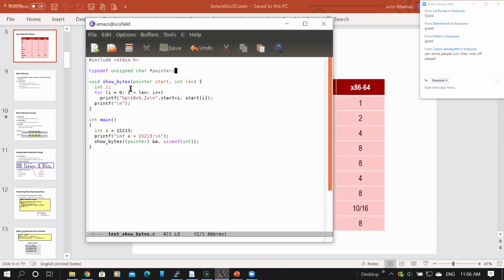So we declare a local variable i, and now we have a for loop. And the way a for loop works in C is that you write the word for, and then you write a set of parentheses, and you have three things in your for loop. You have the initial thing you want to have happen, and then you have the test for whether you want to go through the body of the loop, and then you have what happens after you go through the body of the loop.